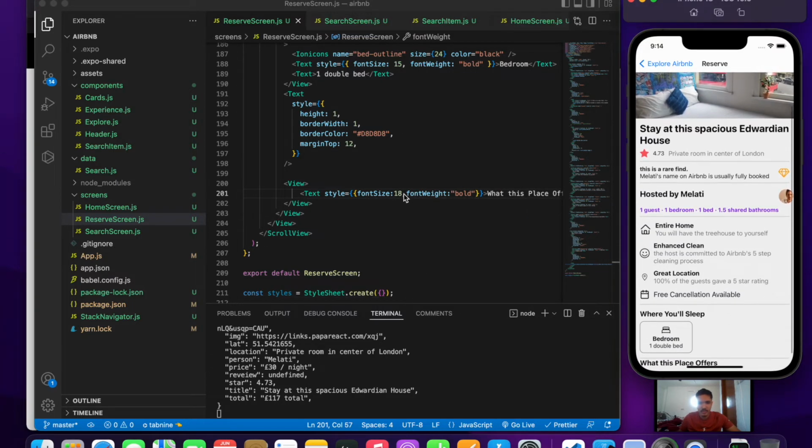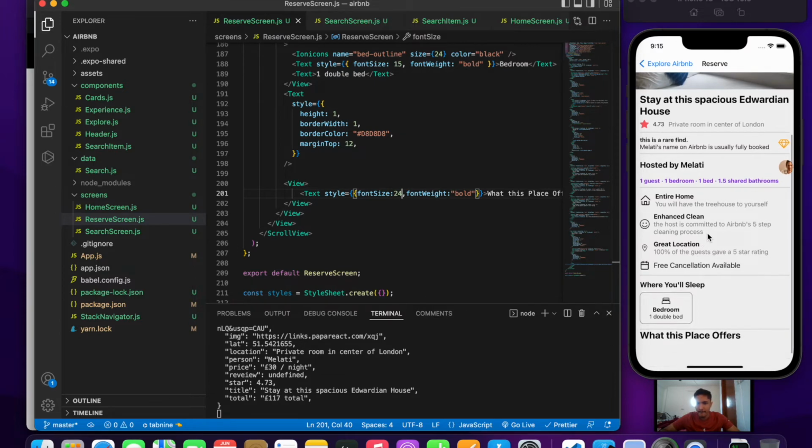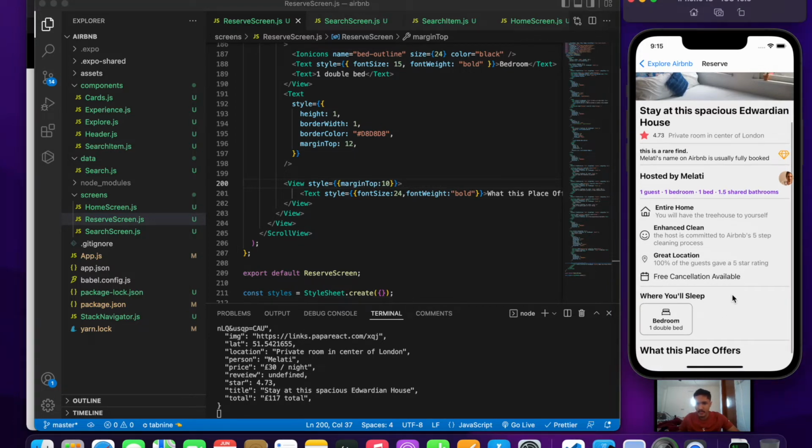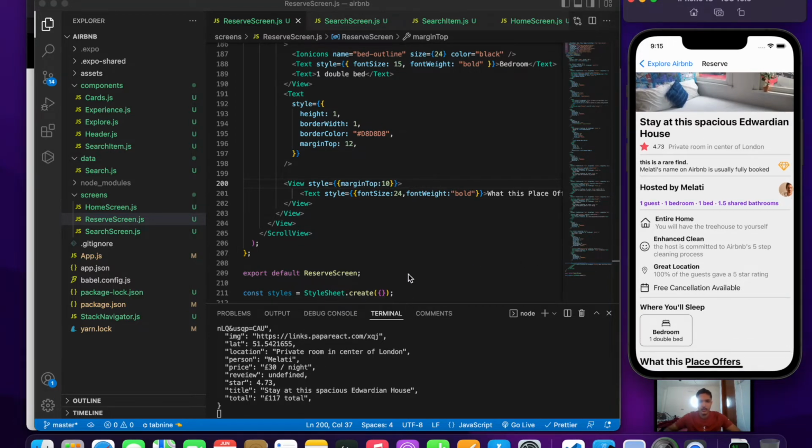I think it should be given a bit more font size, 24 say. Okay, a bit of spacing on the top. Yeah, so now we have the icons and the text coming up.